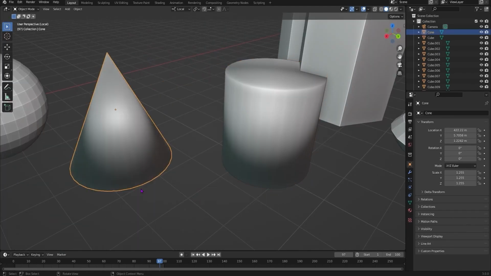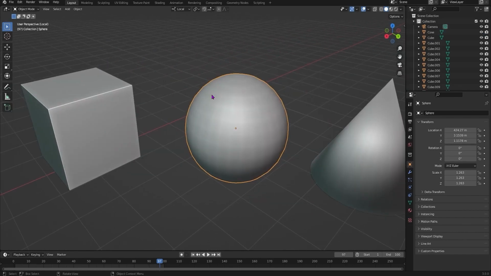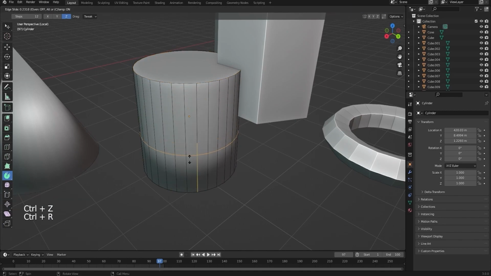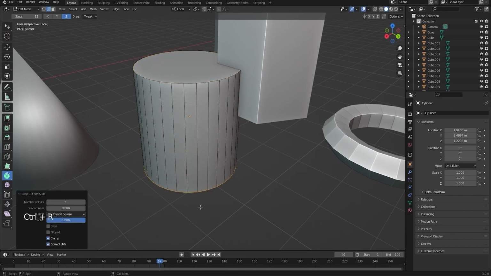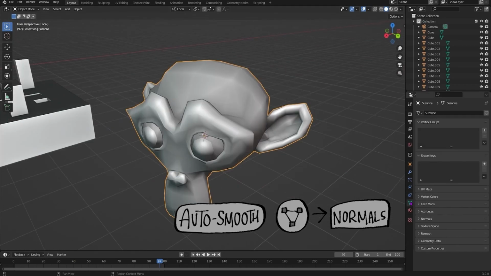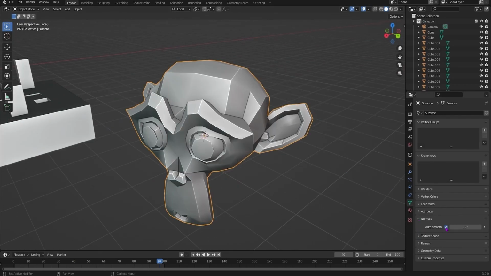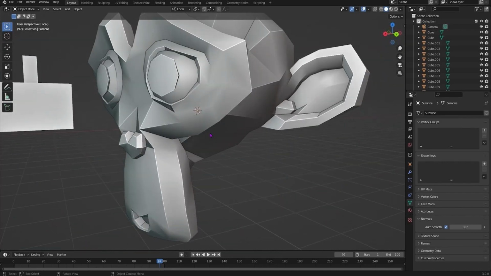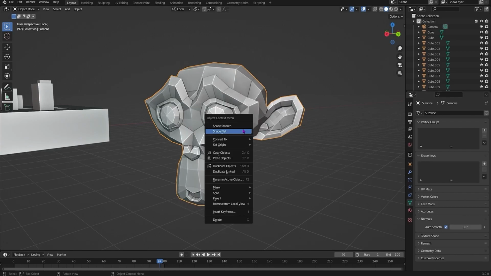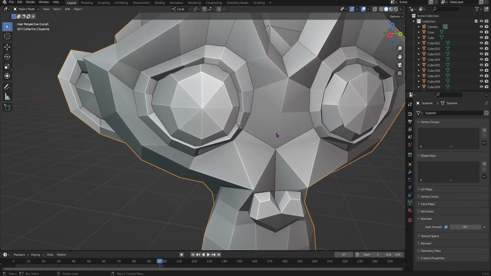We can fix this by loop cutting hard edges. By adding loop cuts to the top and bottom of the cylinder, we can create hard edges so that the smoothing knows which areas to shade smooth and which areas to shade flat. To make this whole process simpler, you can also use the Auto Smooth feature, which can be found in the Data Properties panel in the right-hand corner. By selecting this, you can shade all of the appropriate areas that need to be smooth, and all of the areas that are flat will stay flat. Don't ask me how it does this, I'm actually not entirely sure, but dang it if it don't look good.